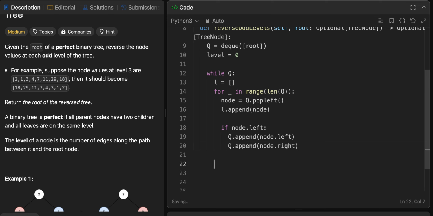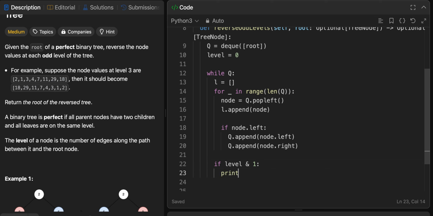Now we want to check the current level. Actually, let me do something right now instead. Let me do something like, if level and 1, which means I'm checking if it's odd.